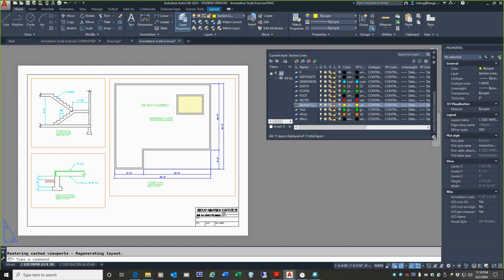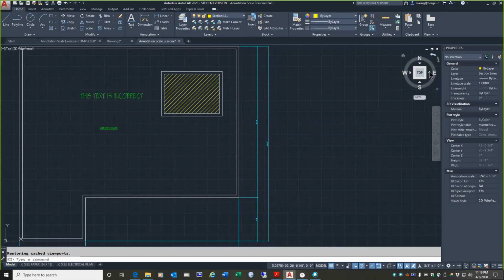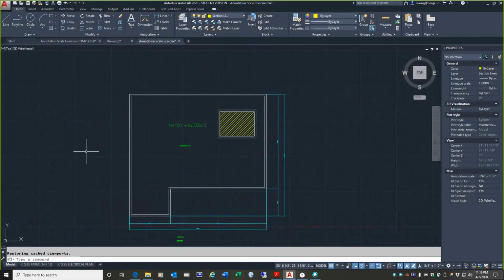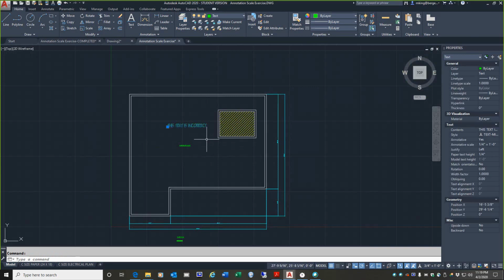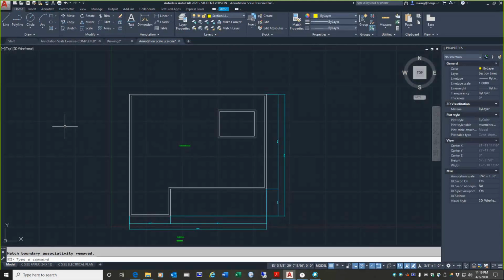So we're going to finish up. I'm going to go back to model space, and we're going to finish up with some inquiry commands. And the first few will go quickly. It's just the area that I want to spend a couple of minutes on. So I'm in layout space. What I want to do is delete this text as incorrect, and let's delete this hatching for what we're about to do. Okay, so the inquiry commands, that is really in this utilities panel.